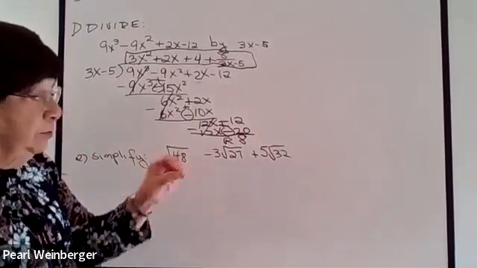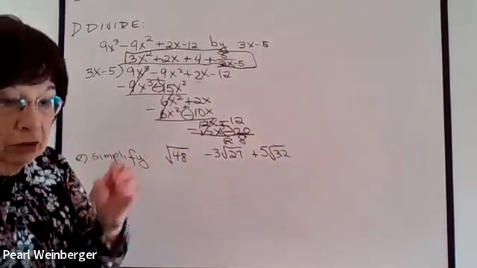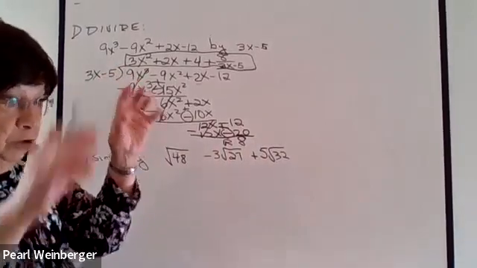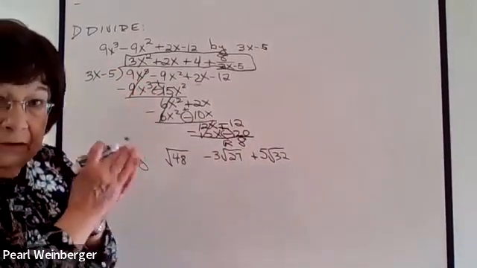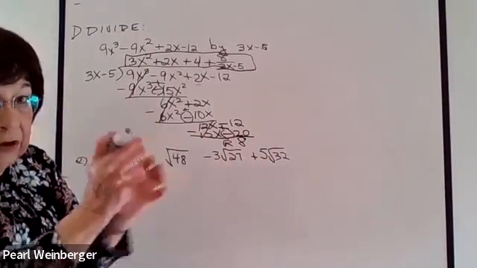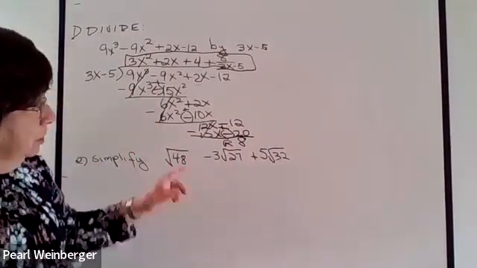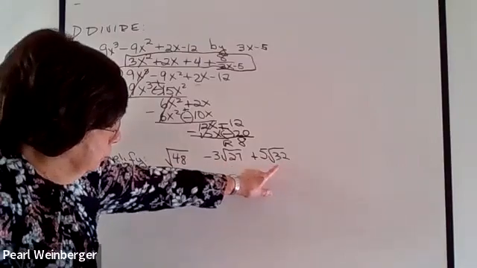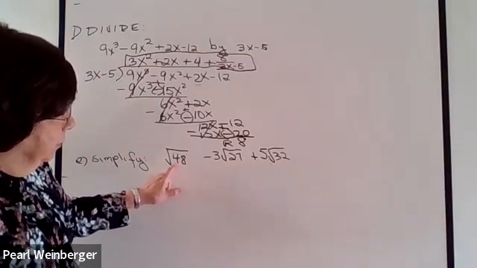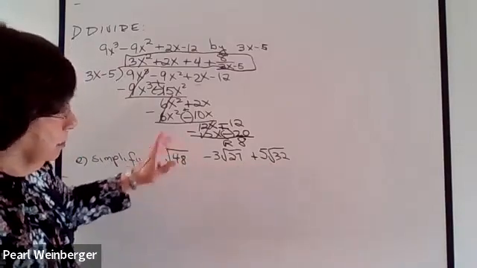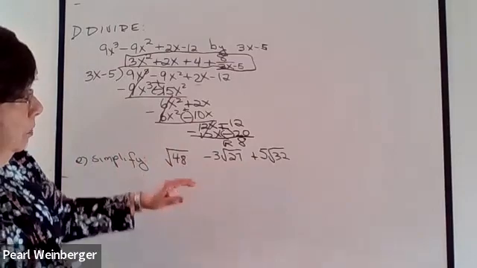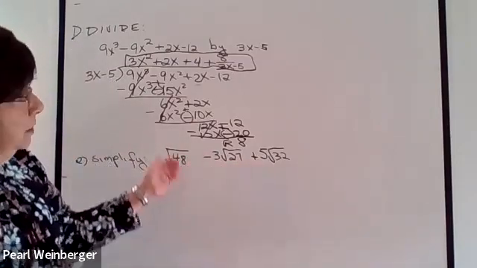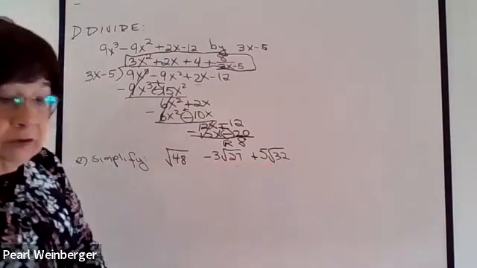It's like adding and subtracting like terms. When you're adding like terms, you make sure that the letter parts are identical, and then you add the numbers in front. So the same thing over here. We can only add or subtract these if what's inside the radical is identical. Well, if I look at it like this, I can't combine anything because none of these are like radicals.